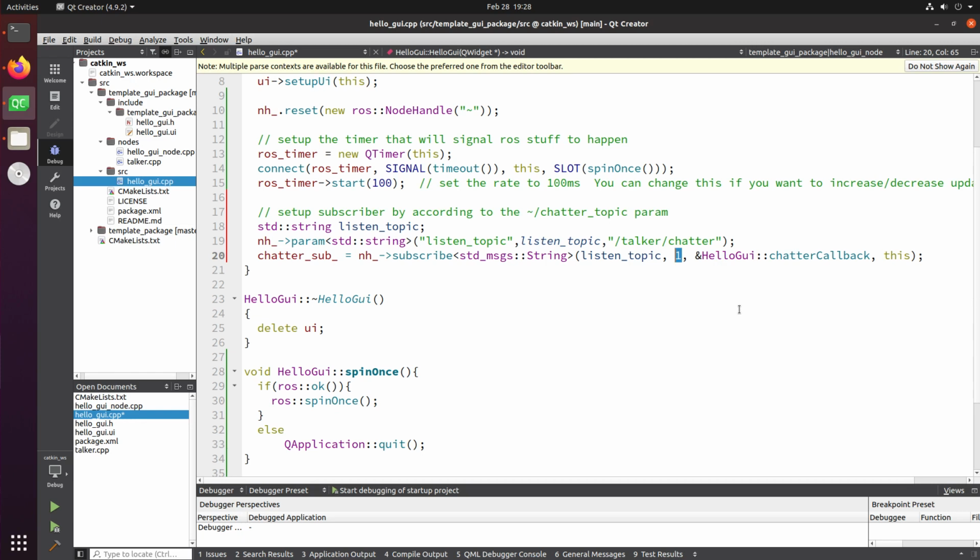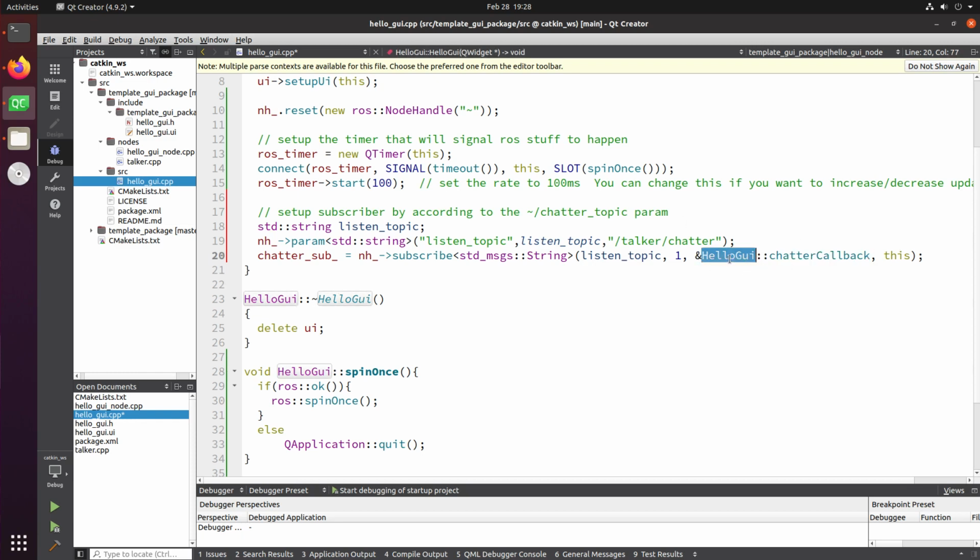This just says how many messages you want to buffer. So if you receive more messages before you display them, it will add them to a buffer. And this says we want the buffer size to be 1, so only display the latest message. Don't queue them up. I recommend this for live data display GUIs like this.